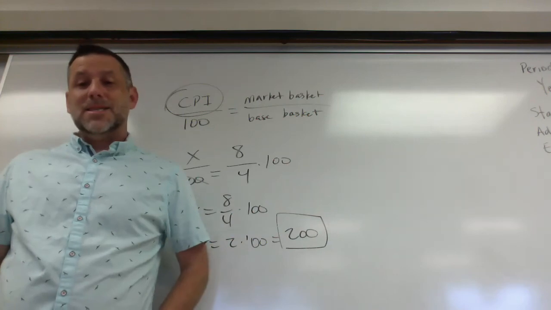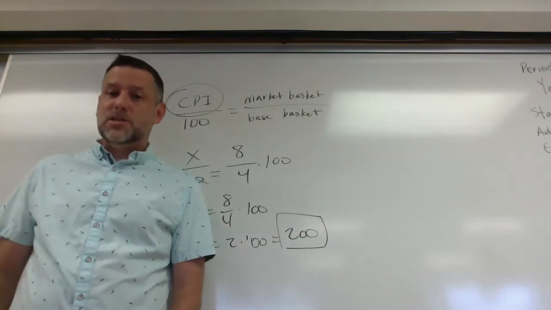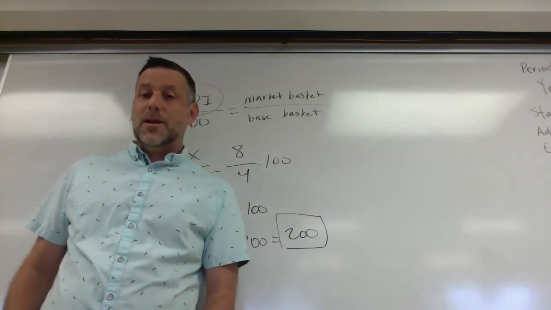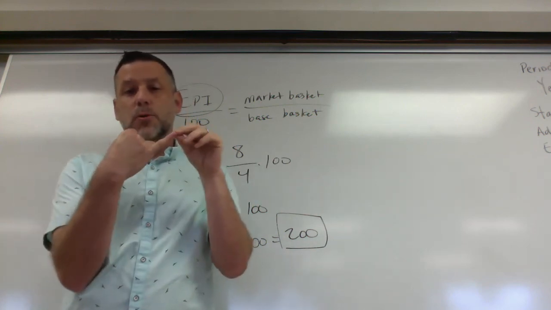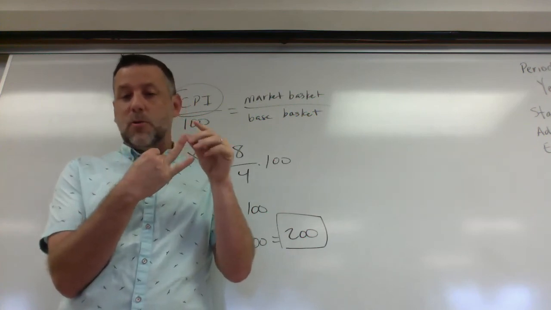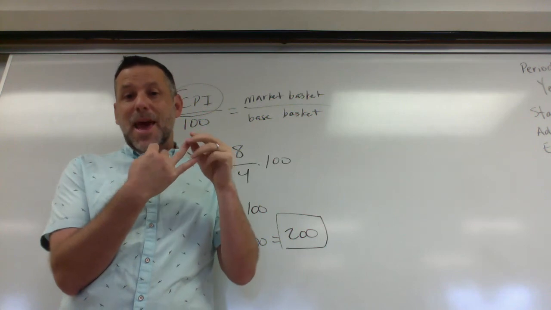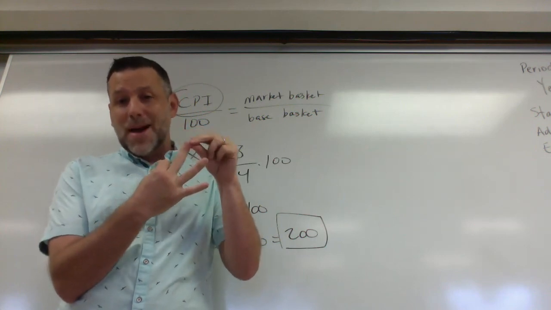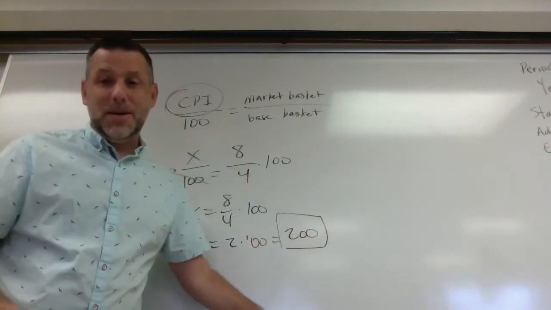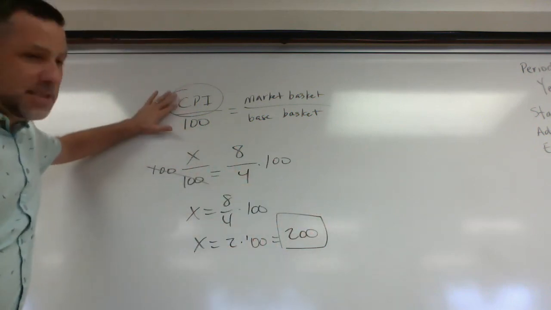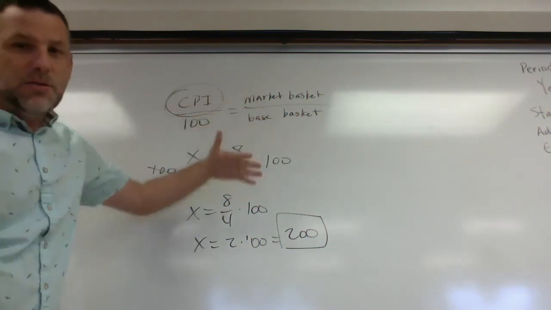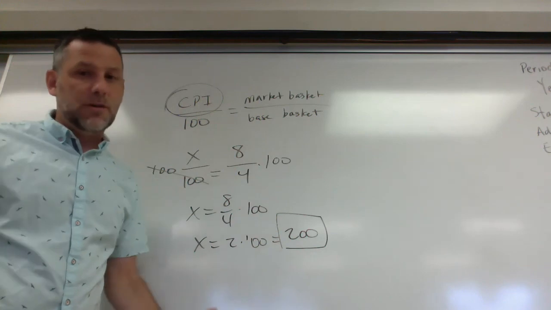So that's the calculations for inflation. The things that you really need to know how to do: you need to be able to use that growth formula with CPIs. You need to be able to use that growth formula with market baskets. And then you need to be able to go from market baskets to CPI, right? It's also possible, like on an AP test question, that I could give you the CPI for a year, and then I could give you one of these market baskets, and then you find the other market basket. You're just solving for X.